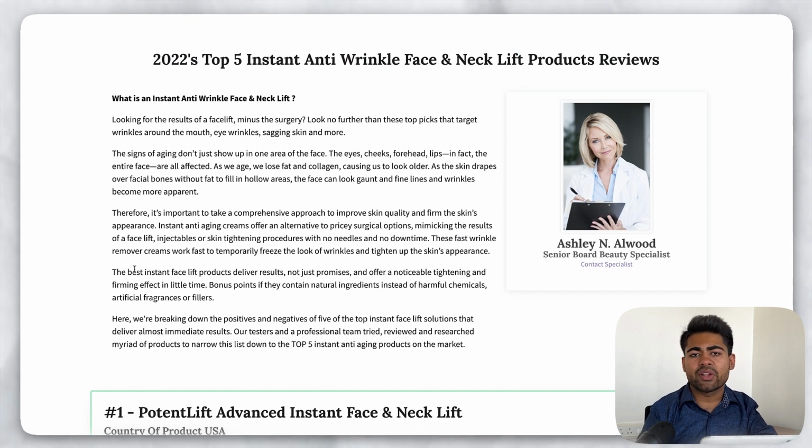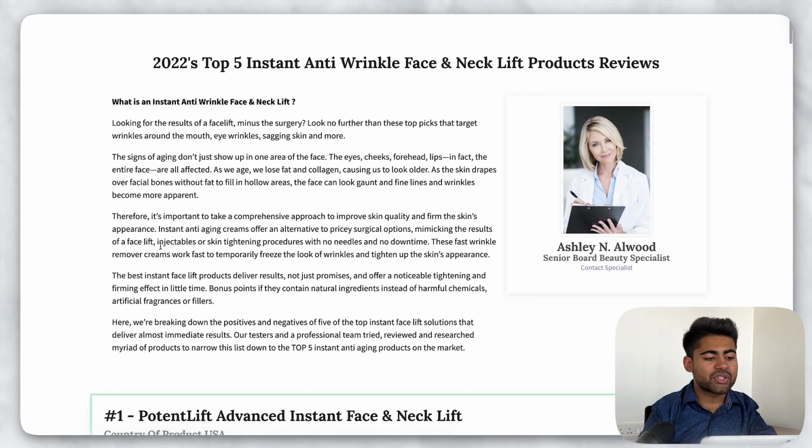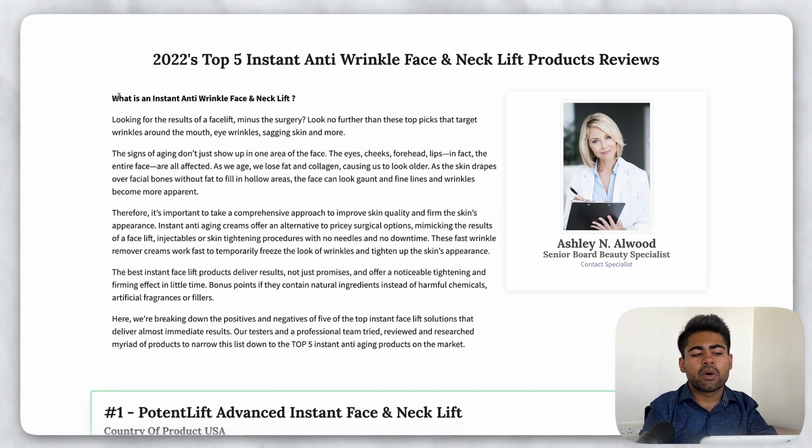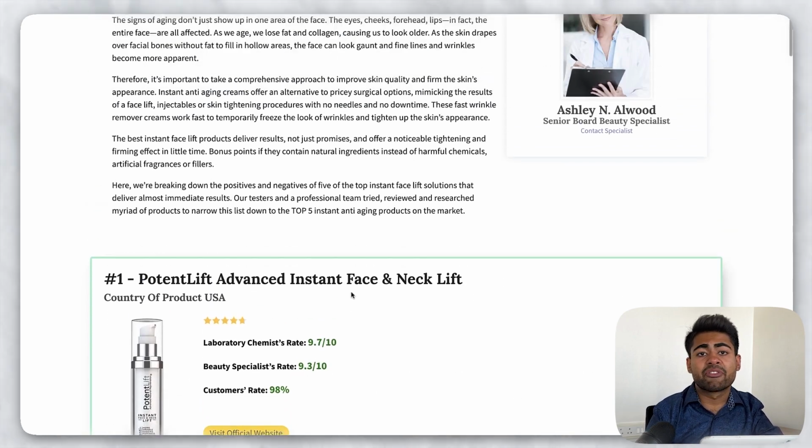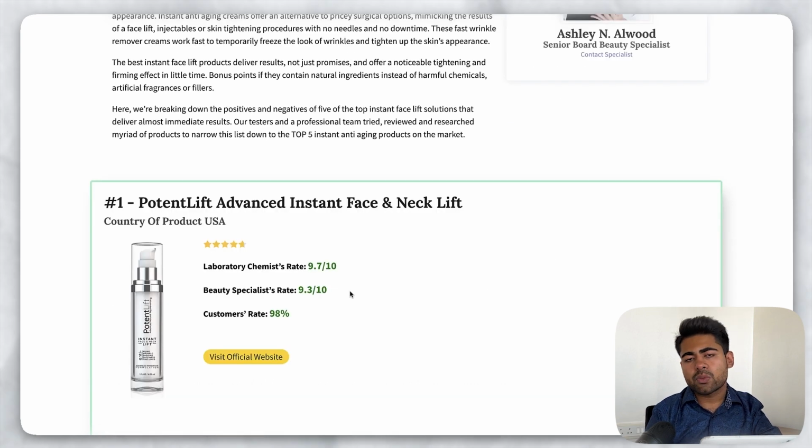But let's go over this landing page and understand why this kind of strategy is the new best way to run search campaigns. First of all, at the very top, they do a very quick introduction of what it actually means to get rid of those wrinkles without having to go through those expensive surgeries, and save all the time, headache, and money from that procedure. But after they introduce that scenario of why it's better to purchase a specific cream which can do the same thing a facelift or a surgery would, that's when they actually start offering some kind of product selection.